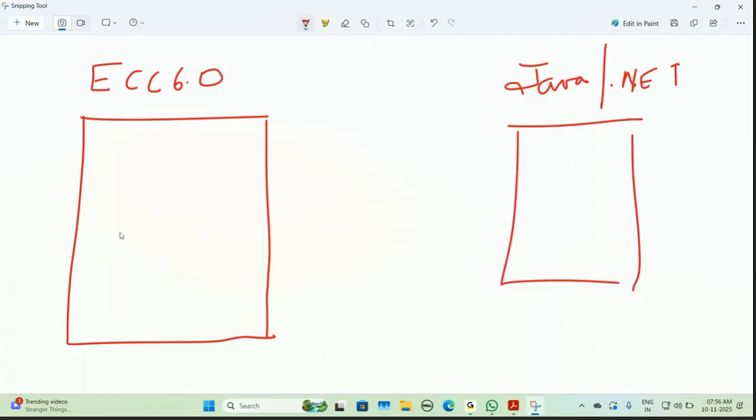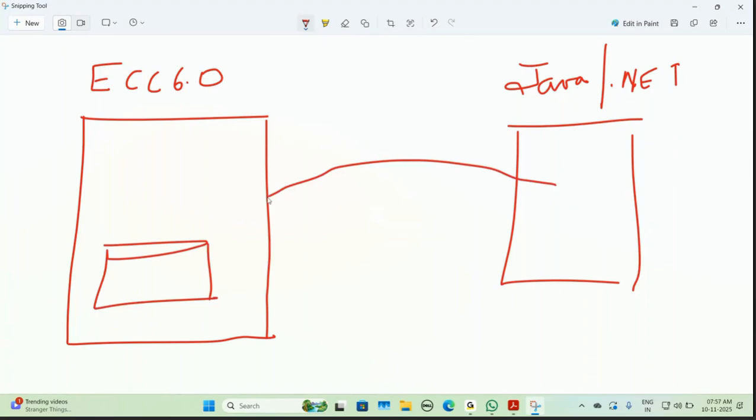You have data here, and now these people want to access your data. So SAP launched BAPI.